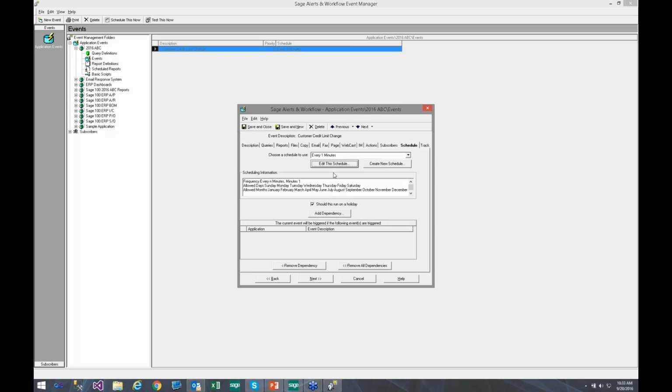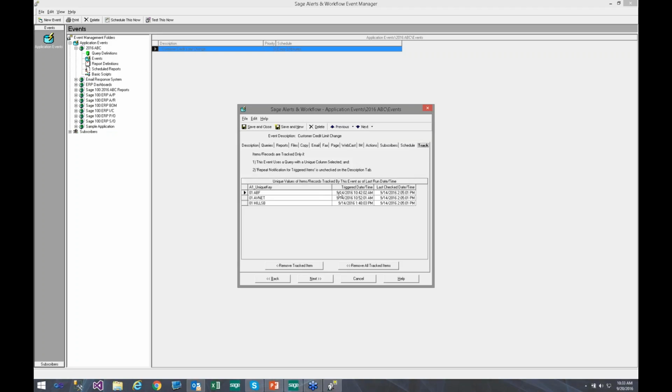So now I've got 1 minute. Every 1 minute, the system will check to see if a credit limit has changed. If I go to the track tab, you can actually see a history of it being triggered. You can see where I tested it the other day.